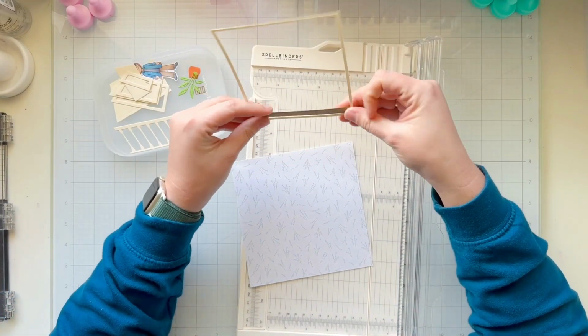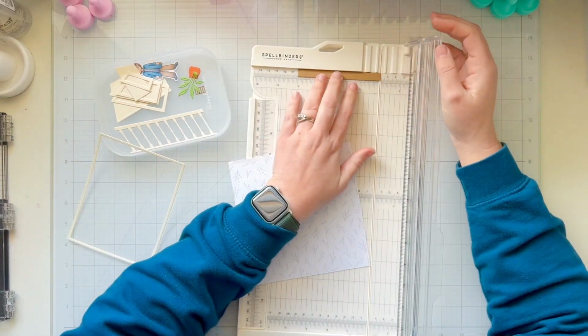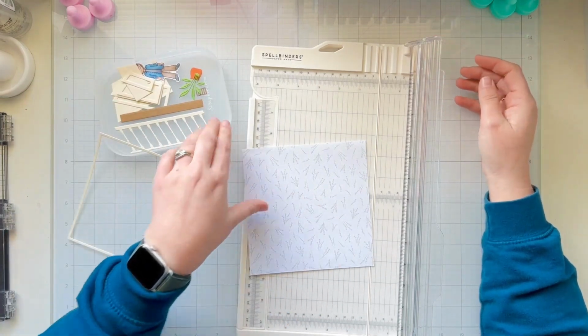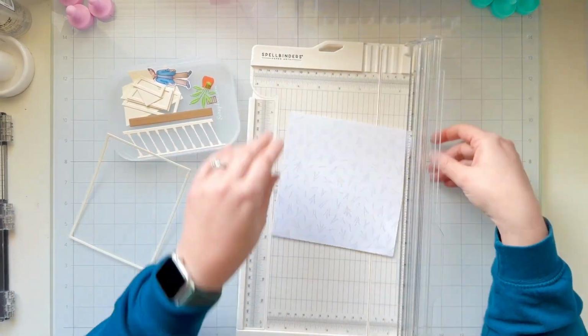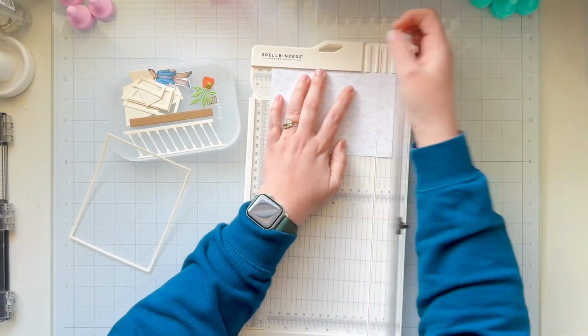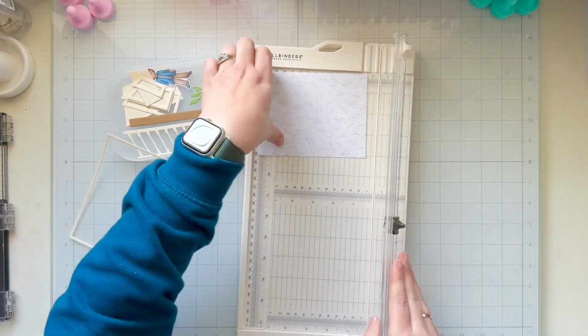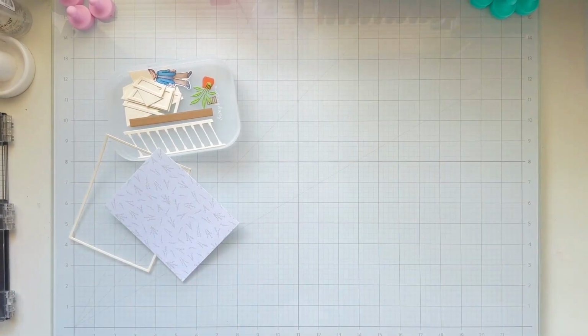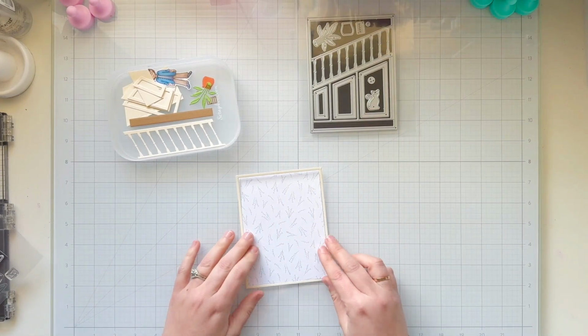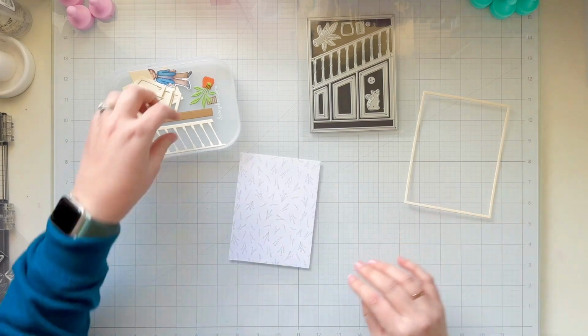I love that you can use this optional frame for the A2 size, but I decided I'm not going to use it, so I'm going to trim my background to be the width of the pieces from inside of the frame from the die set. So that is 4 by 5.25. So I'll attach all of my pieces from this stairs scene building die set onto this purple pattern paper. So you can see here it fits perfectly on the inside of that frame.